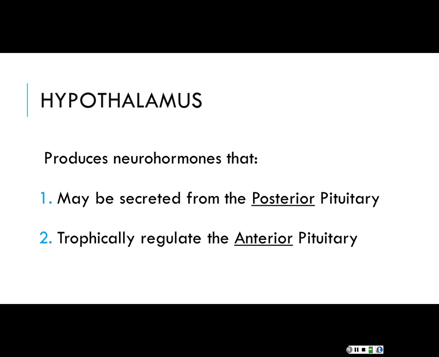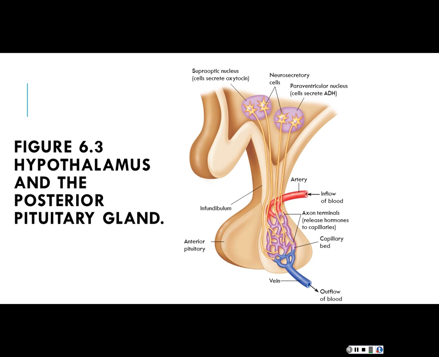We'll back this up with some images right on your guided notes. So let's first look at the posterior pituitary and the relationship with the hypothalamus. You make reference to figure 6.3 in your textbook. Now we're adding a layer to the previous image, and we can see some nerve cells. What color are they? The yellow things. We can see the cell bodies in the hypothalamus. Very good. The axons travel through an area called the infundibulum. It's just nerve axons, a full nerve bundle.